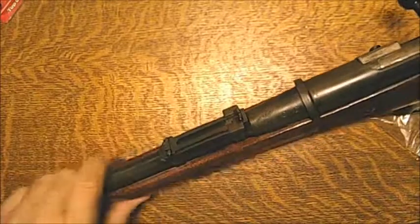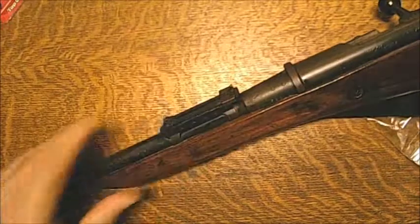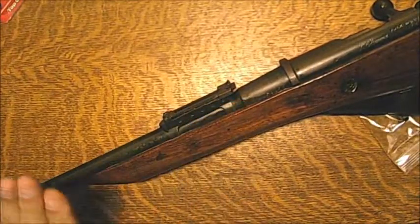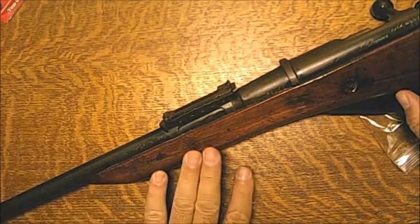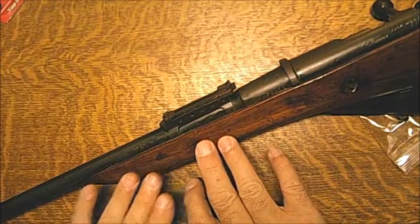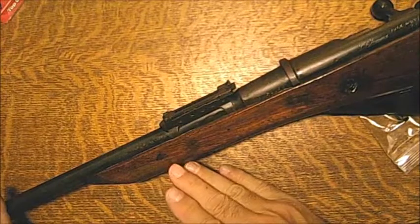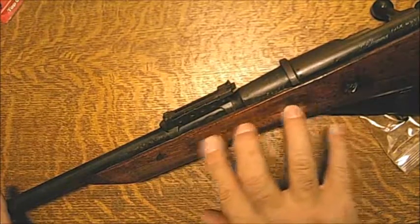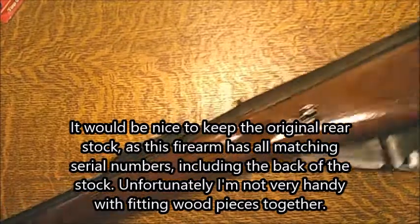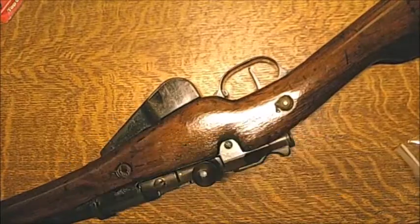I'm going to be looking for the wood parts at the Tulsa show this coming weekend. So I'm hoping to replace all of this. If I can't, I have found some places that sell distressed stocks, and if you can find one with a good front end, I might be able to cut and splice this up ahead of this hand groove. So that's another thing I'm going to be looking into. That's basically what we're going to do with this, and that's all the discussion part of the gun that I had.